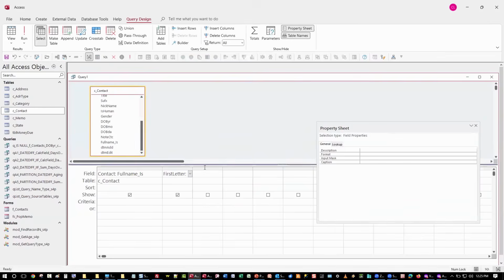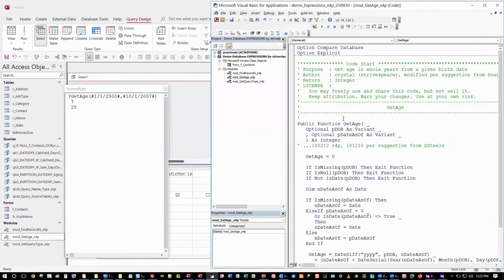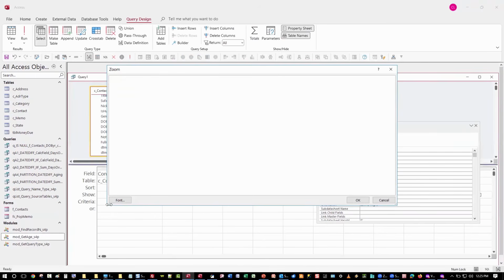Now I can also use VBA functions in here. So for instance, I have a VBA function to get the age of somebody, which I'm going to use right now. So this is a custom function that I built. So I'm just going to get the age. I'm keeping track of the date of birth.